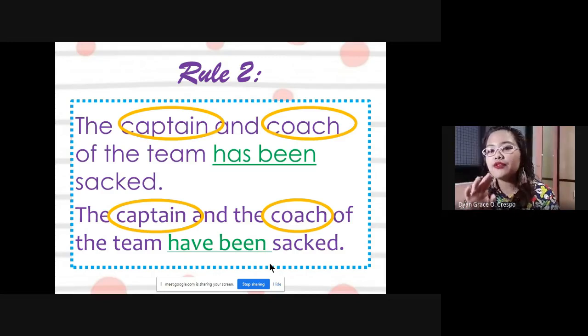So this one, again, you're referring to one thing, however it has two descriptions, so you will use singular. But when you're referring to two things, the captain and the coach, another thinking, why is that? It can also be like this. The captain have been sacked. The coach of the team have been sacked. So two subjects, it could be a different sentence. But this time, the captain of the team has been sacked. And this one, the coach of the team has been sacked. It's incomplete. So there it is, the captain and the coach. So that is the difference between the two.